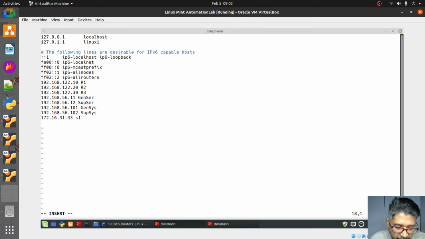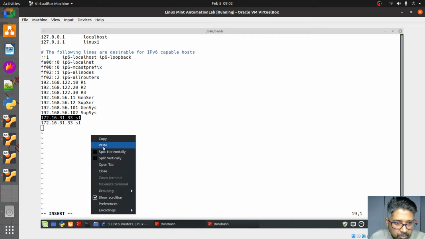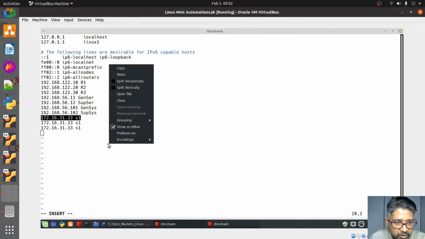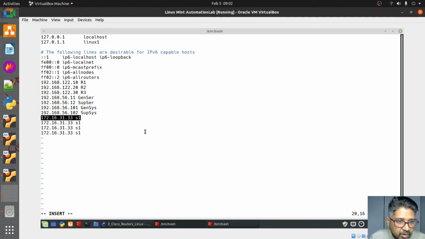Then the same way, I'm going to copy paste this three times, then I will edit it. So let's edit: switch 2 for 34, and so on. I'm creating the local inventory.